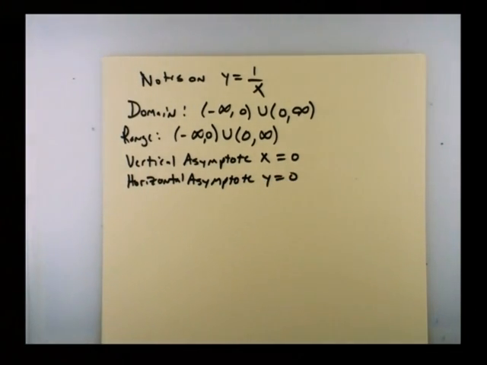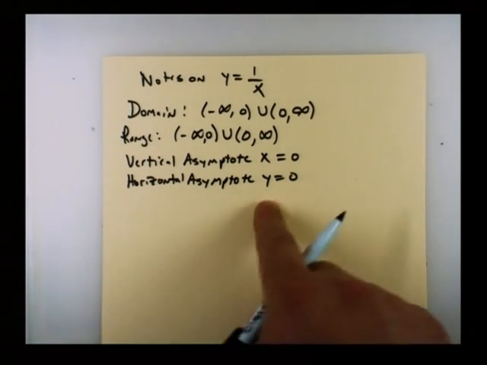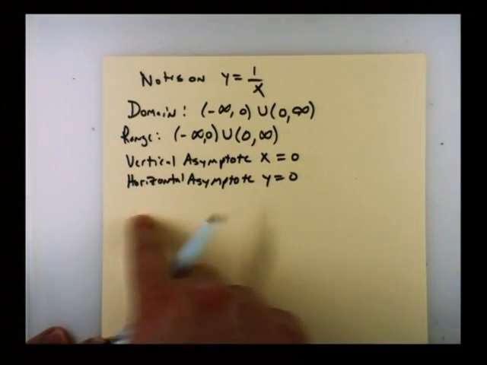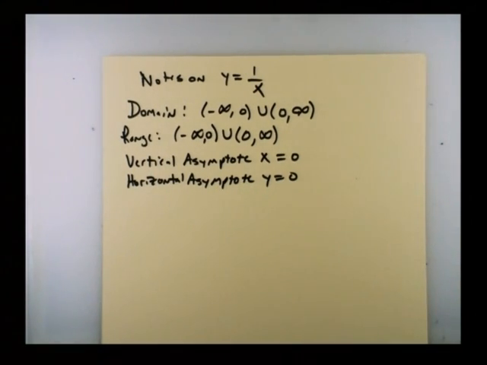Now, why is that confusing? Why is a horizontal asymptote a y value? Why is a vertical asymptote an x value? When you usually think about the horizontal axis, you're thinking about, okay, where's our x value that we put in there? Well, what's the line at the horizontal asymptote? It's y equals 0. So that is a horizontal line for y.